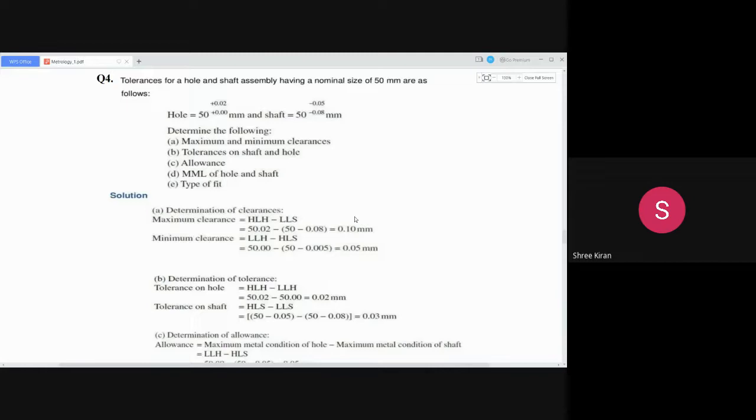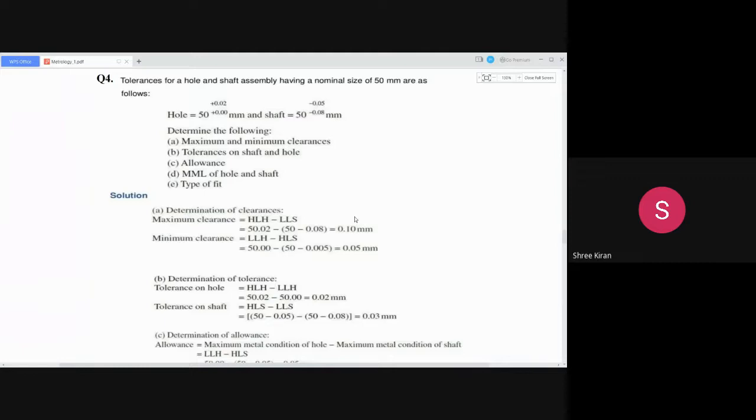All these are very simple and basic problems. We just have to learn the equations, the clearance equations, the tolerance equations and everything, and it will not be a very huge question. It will be for 2 marks, so you will be able to score the marks very simply. Clearance, tolerance, precision, accuracy will mostly be under 0.5. It should not have a loose fit; it should have a clearance fit or a transition fit.